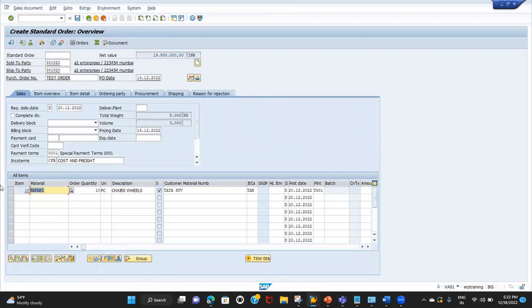Sorry, we should enter the customer material. So I'll not enter the main item name. I'll enter the customer number and, as the material number, my customer material name, Tata SUV, which is the customer's name for it. The moment I enter Tata SUV here, the system automatically determines the original material. Let me see here. See here, it is coming now. So this is called a customer material information record.